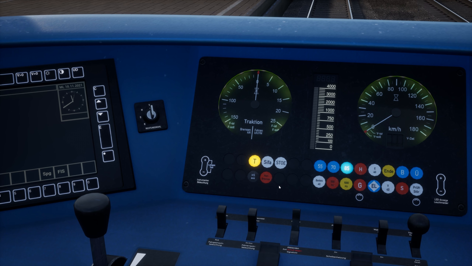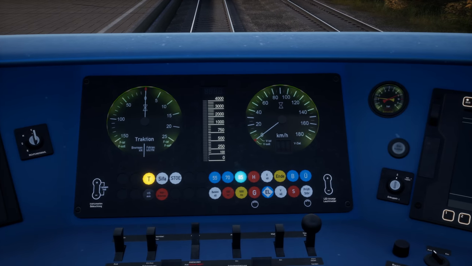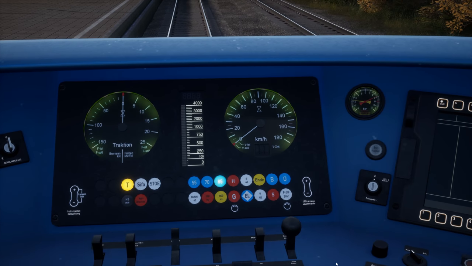This is because this unit uses blended brakes between electronic braking, rheostatic braking, should I say, and air braking. The air brakes don't actually get applied much until we're going very slowly, probably around 10 or 15 kilometers per hour or so. Just to the right of that, we've got the speedometer measured in kilometers per hour.